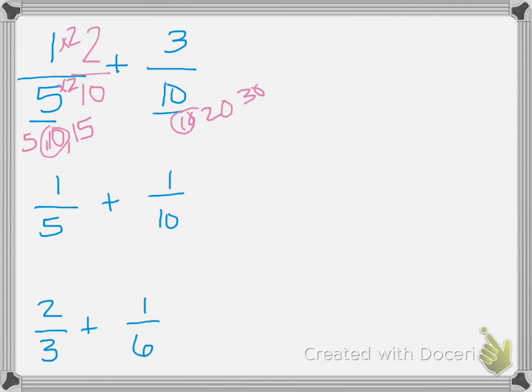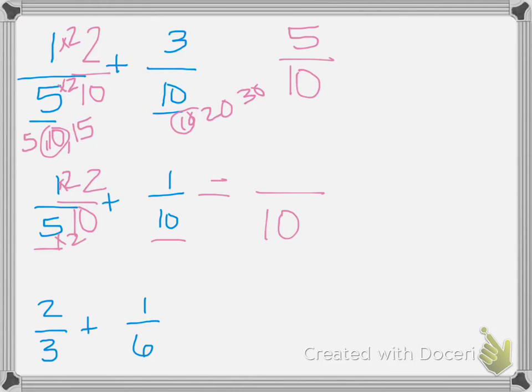2/10 plus 3/10 equals 5/10. Because again, we don't add the denominators, we only add the numerators. So 2 plus 3 is 5, and our denominator stays 10. So again, we have 5 and 10. We already found out that 10 should be our common denominator, so we have to change our fifths into tenths. So again, to get from 5 to 10, we multiply by 2, multiply our numerator by 2, we have 2/10. So now we have 1/10 plus 2/10. So our denominator again stays 10, 2 plus 1 is 3, so our answer is 3/10.